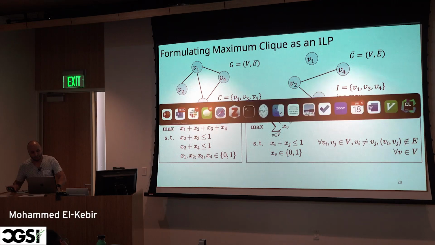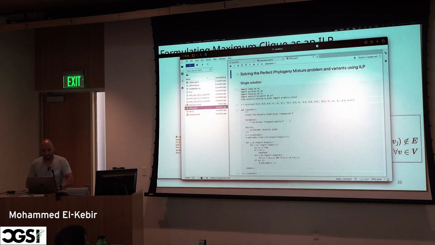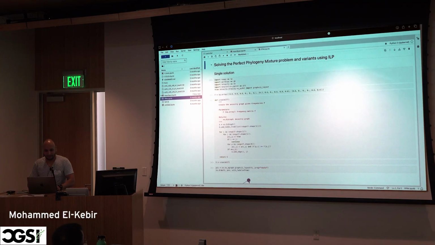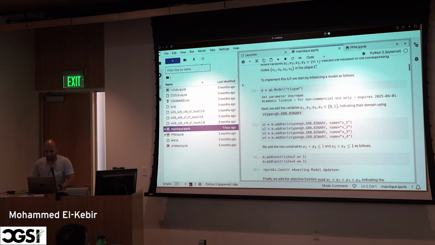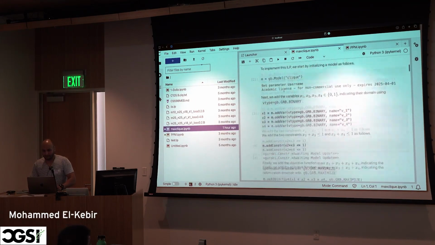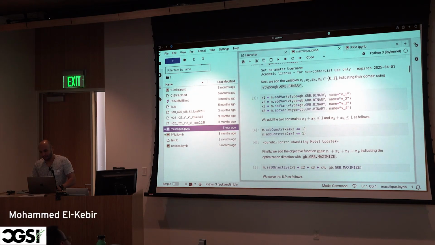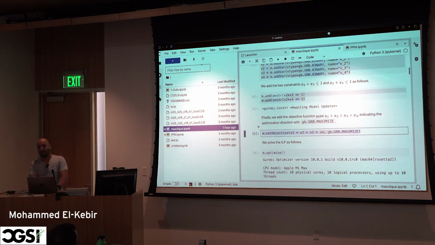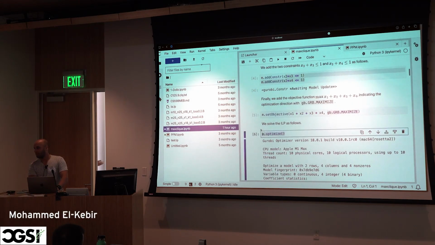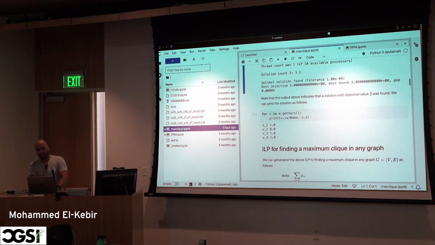Okay. So I'll show you real quick in a Jupyter notebook what it looks like, just so you see what's happening over here. This is the first toy problem that we had. We just had these two constraints. I'm using Gurobi here, and we're specifying that these are binary variables. Here we're specifying the objective function, and we're saying it's maximizing. And then you can solve. You just tell it optimize, and you can extract the solution. It will tell you which variables were set to 1 and which were set to 0. So that's how you get the solution.